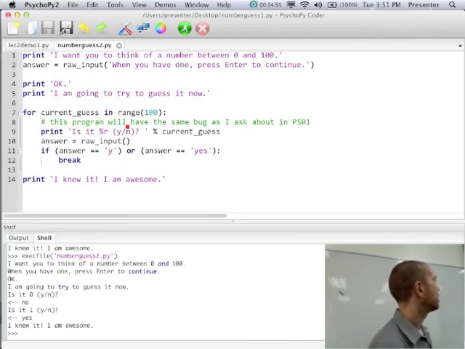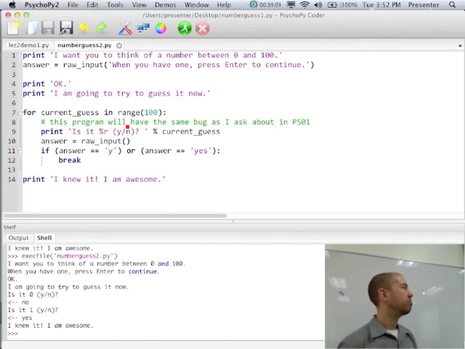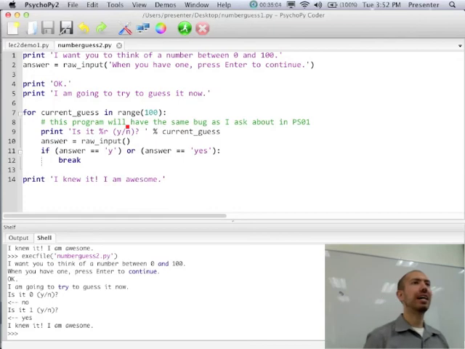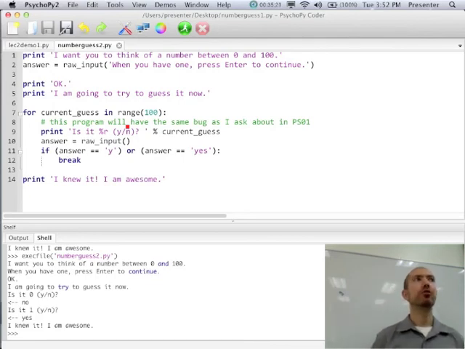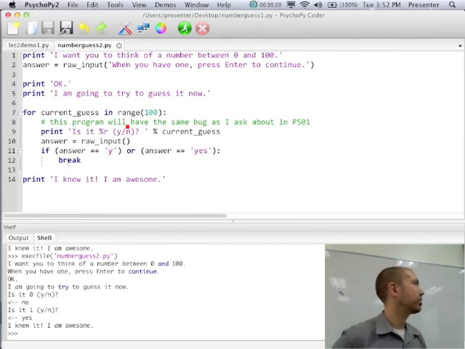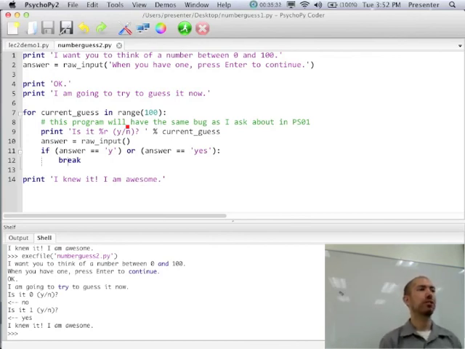Now, I should mention, you also can use the word break in a while loop if you want to, but it's not really considered good style to use break more often than you need to. This is kind of a finer point, so it's not too important. But generally speaking, in a while loop, you can just change the condition that makes the while loop run. So you don't usually need to use the break statement too much in a while loop. But in a for loop, sometimes you do want to run something a set number of times, but possibly stop it early. And then it's perfectly acceptable to use this break statement. Okay, so any other questions about how this program operates? Everybody kind of cool with that?